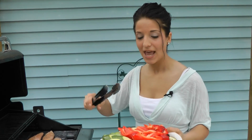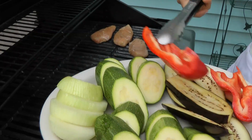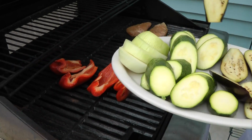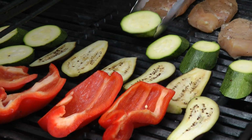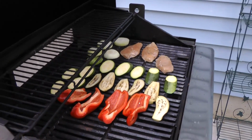Now, using a different pair of tongs, very important because you don't want to cross-contaminate, we're going to put the vegetables on. And you can put them in whatever pattern you like. I'm just going to cook them like this for just a few minutes on each side until they get nice grill marks, but I don't want them to be too mushy, so I'm going to keep an eye on them. Last one on. Okay. I'm just going to close this up. The chicken is going to go for about 5 to 6 minutes on each side, depending on how hot your grill is. And the vegetables are just going to go for about 3 to 4 minutes on each side so they get nice grill marks. And then flip them, and then we'll finish the whole thing together.